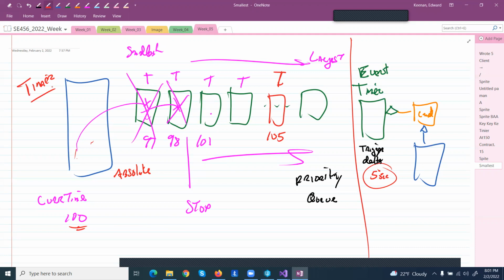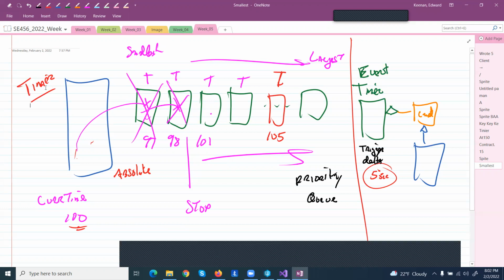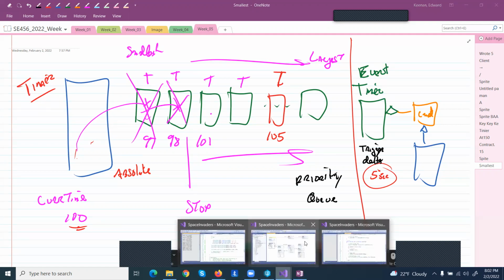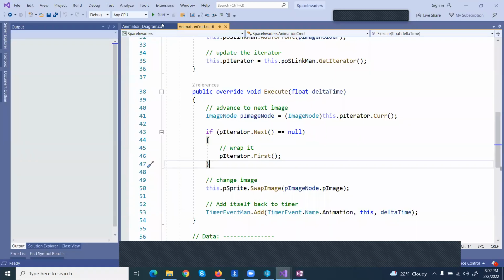Okay, I didn't quite understand that. But this timer overall is a priority queue. So it feels like a normal manager, except that when you add, it adds it in an inserted order by its value. Gotcha. I just didn't like the name timer, just because it seemed very specific. Well, the timer is just the driver class, right?